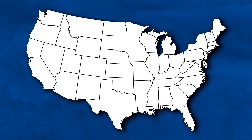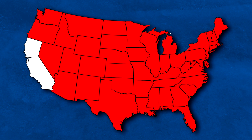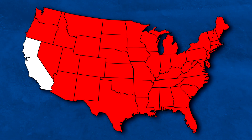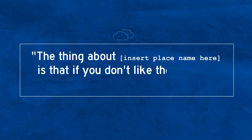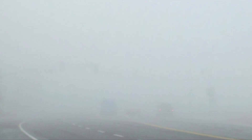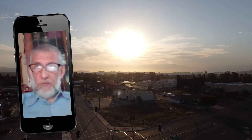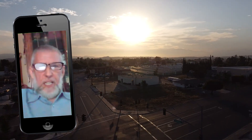Mother nature and traffic signal components don't like each other. The Central Valley of California gets a lot of fog, and the joke used to be that the Central Valley is where you send video to die because of all the fog. When it's foggy, or when the sun is shining straight into the camera, the detection is bad. One of the tricks is to put the camera up high and point it down toward the ground. We do not want the horizon in our image.